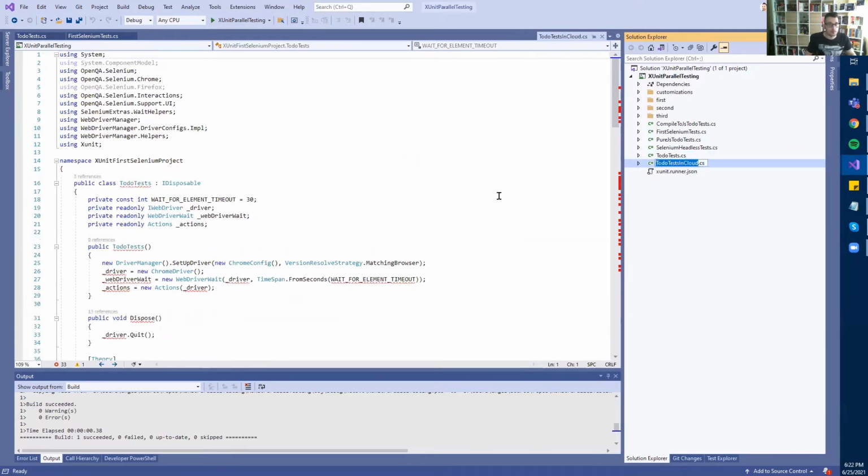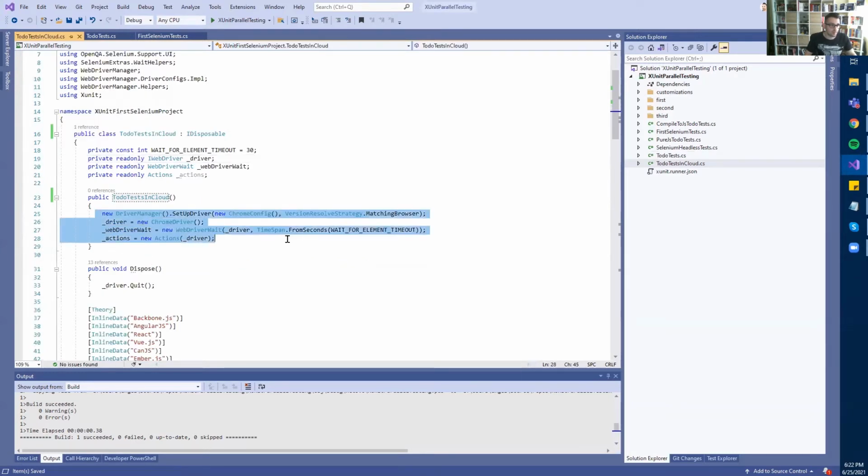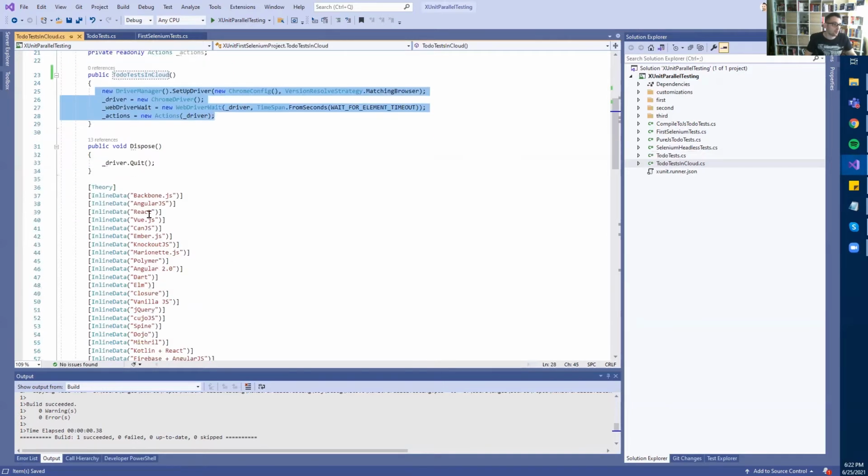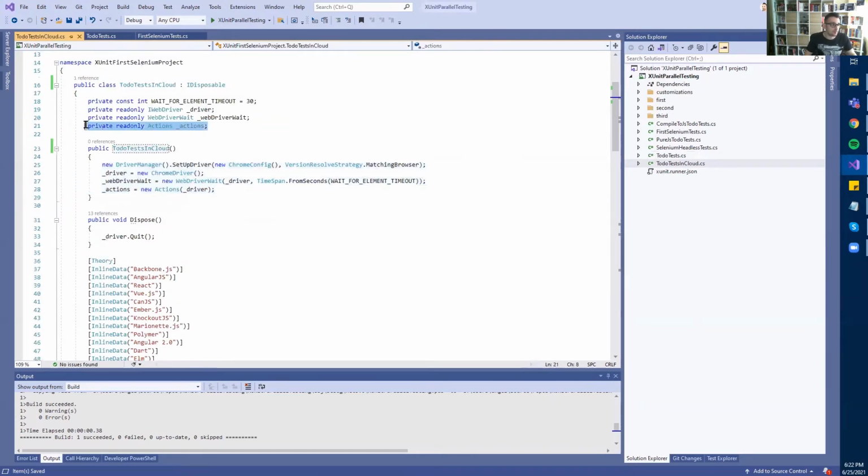Again, the process is similar. First, in the constructor, this constructor will be executed basically before each of these tests. So again, we will need this private variable, the Boolean one, passed. We have the same code.